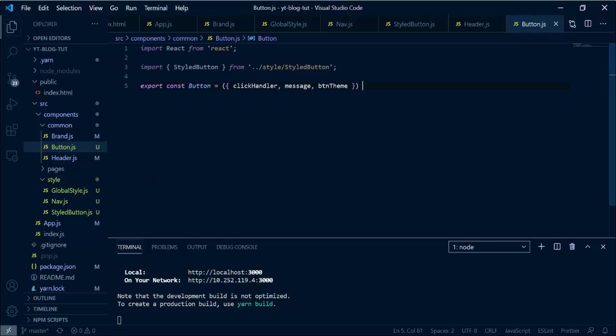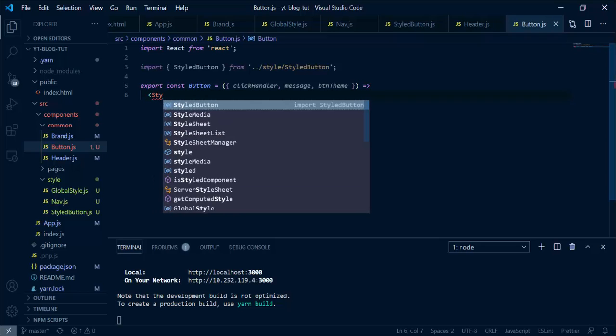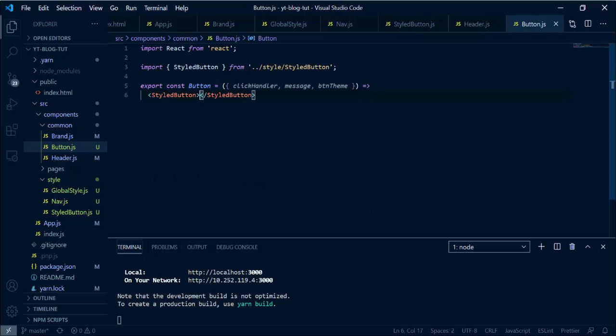So it's going to take in those, and it's going to return our styled button. And so the properties can be used here. We'll pass in our button theme. We're going to pass in our onClick. And then our message will be here.